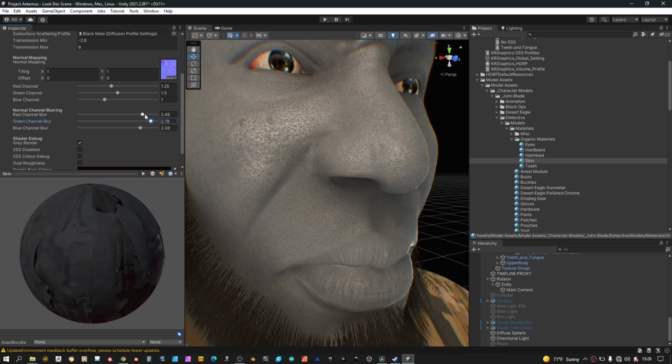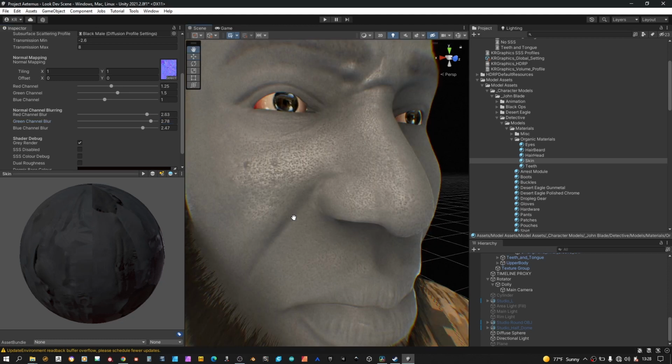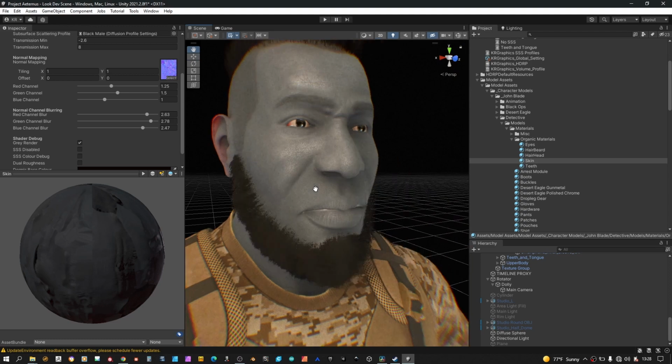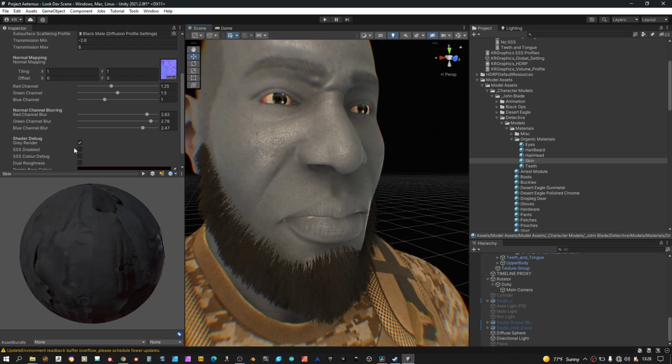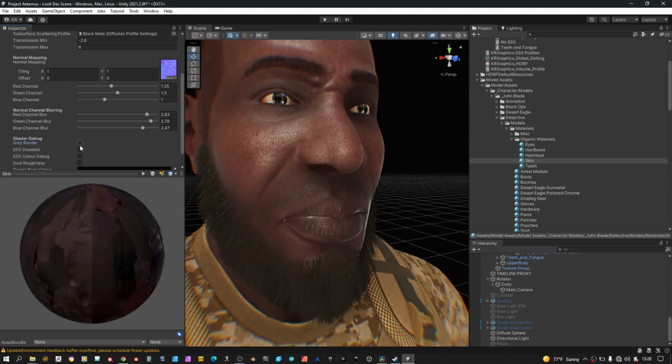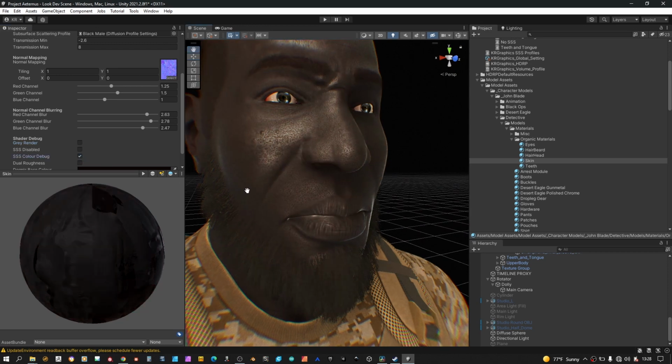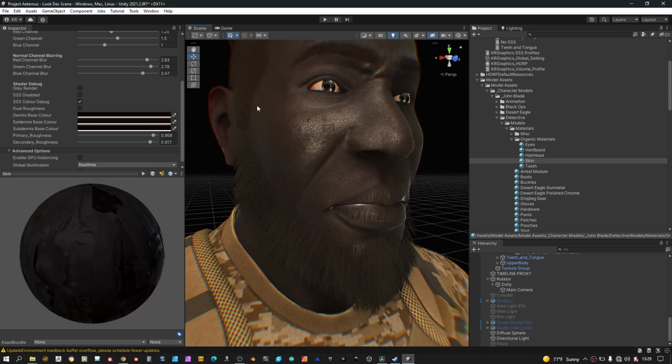All right, and let's go to debug options now. We're near the end. All right, so let's go ahead and turn off the gray render, and we'll turn on the debug. Now, I don't normally use this, but I use it just to show people how powerful the shader can be when you set it up. If you use Arnold or other offline renderers, you'll see exactly this. So let's go ahead and work on the skin shader for Bruce Banner, the Hulk.